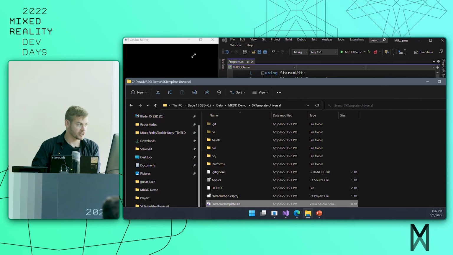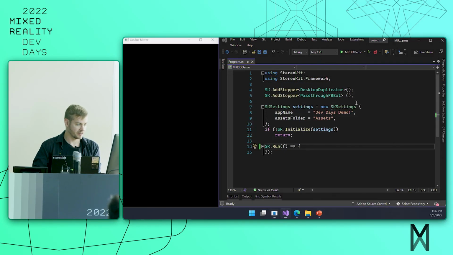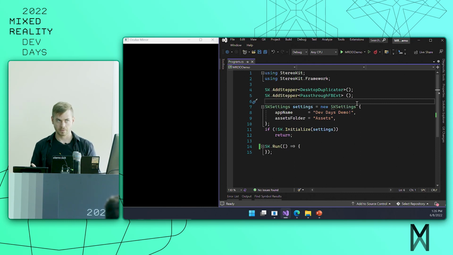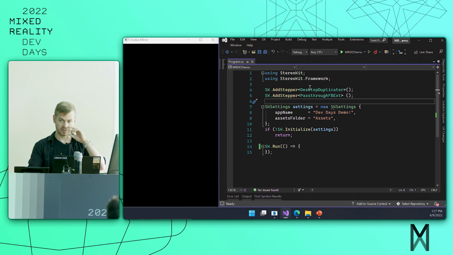So I'm going to try diving into this demo, and this is a little bit of a complicated trick. Actually, let me show you a little bit about this first. But this demo is a little bit weird, and if it doesn't work, then please don't mind too much. It did kind of work right before this. So this should look a little bit familiar. This is like the .NET 6 stuff where it's stripped down, doesn't have a class or anything like that. But we still have the same stuff: SK settings, an initialization call, and then our main run loop here.